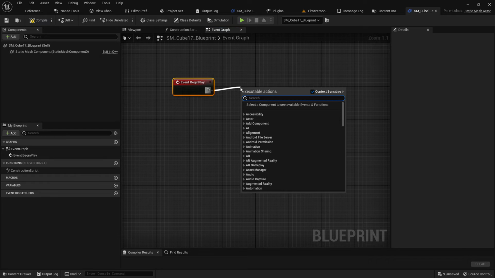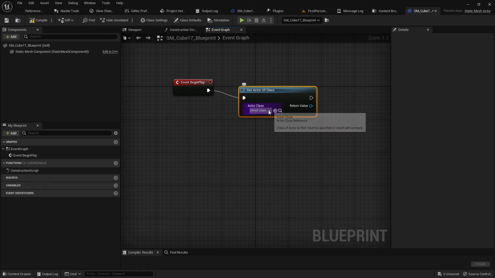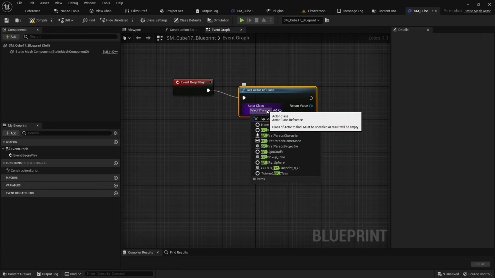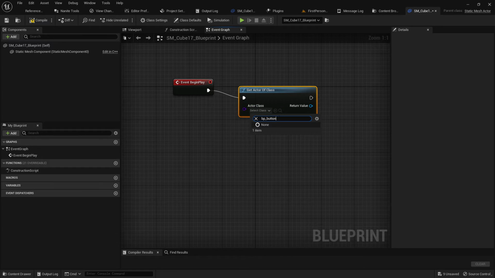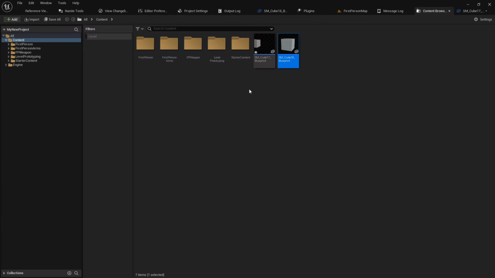Begin play. We'll get actor of class. We'll select our button. Uh-oh, what'd we call it? Yeah, let's probably name it something I could remember. BP button. And BP door.